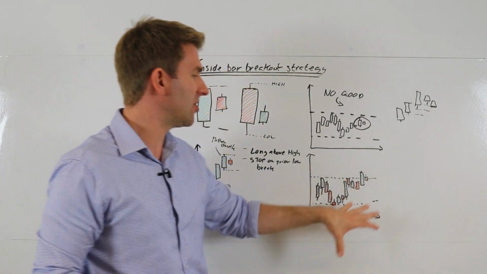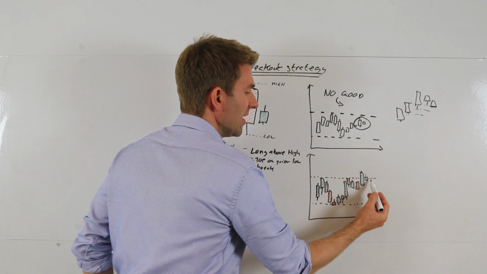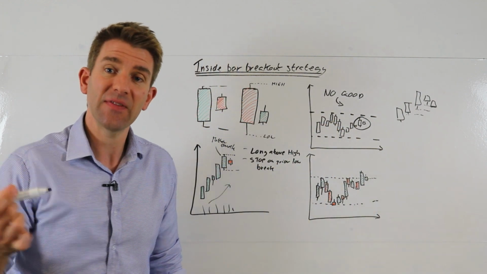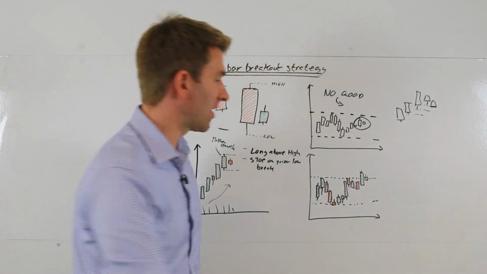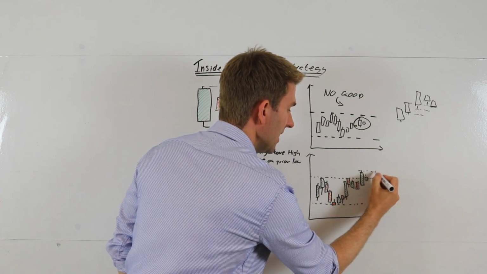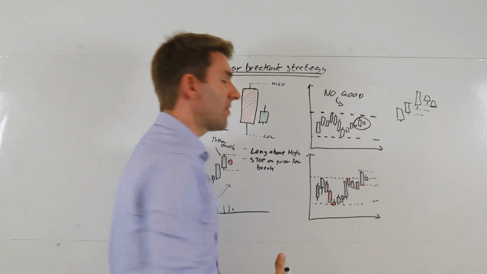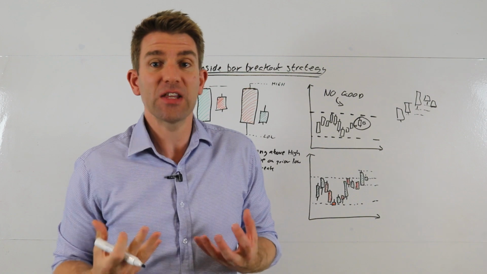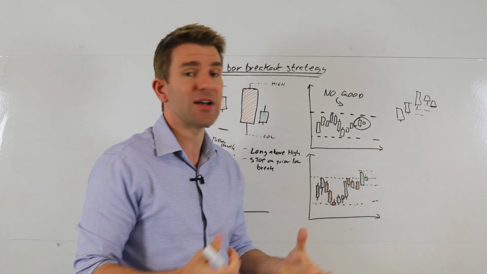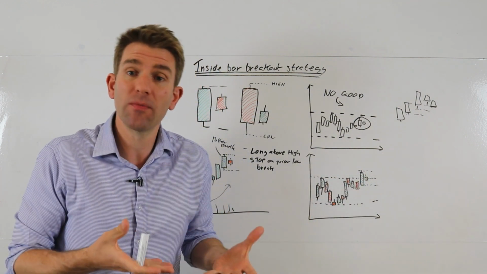This is when you're in a range, but we've broken out of the range and this inside bar is here. Now this is where you can potentially take it in both directions. So you can go, right, I know that something's happened here. It's either going to be a fake out or a breakout, but I think that we're going to get some decent move. And this is quite nice because you don't have to guess it. Wait for the market to tell you.